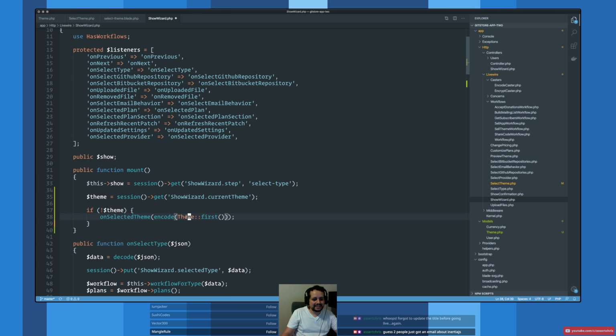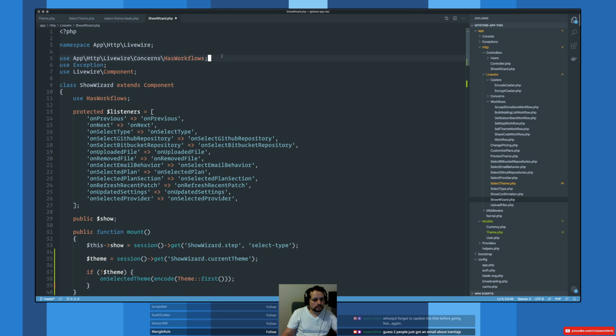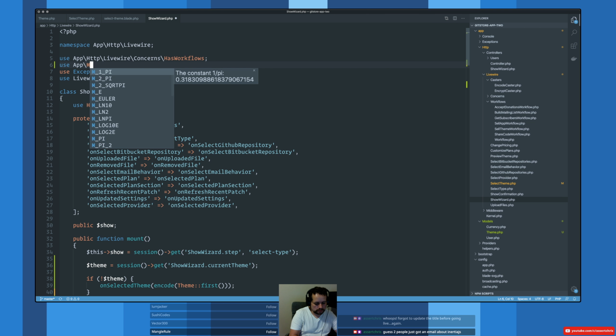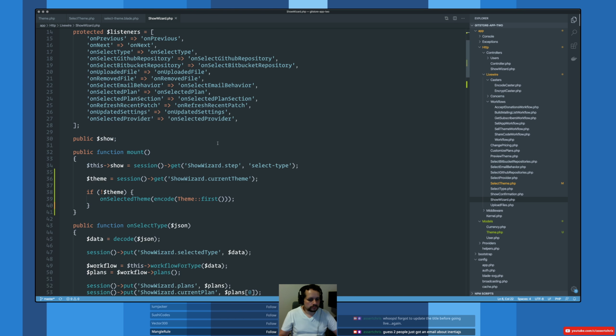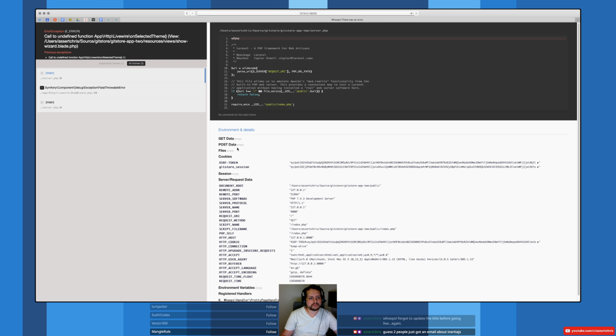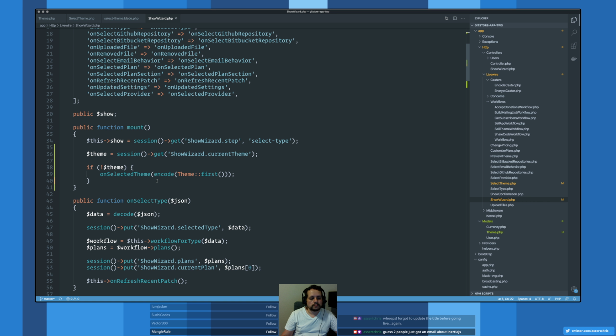Hey! Okay, that means we need to import theme into here. Okay, so if you haven't selected a theme, Livewire on selected theme.